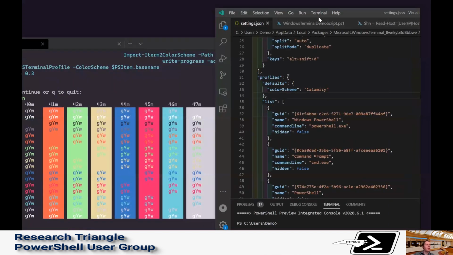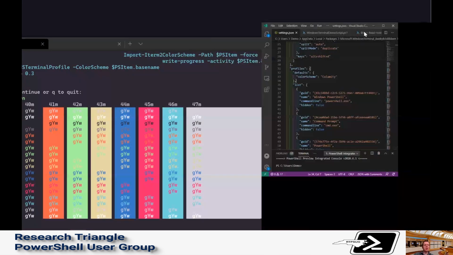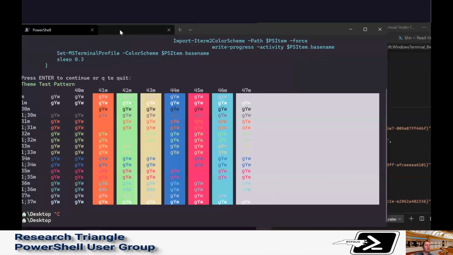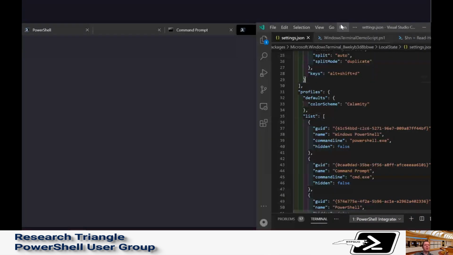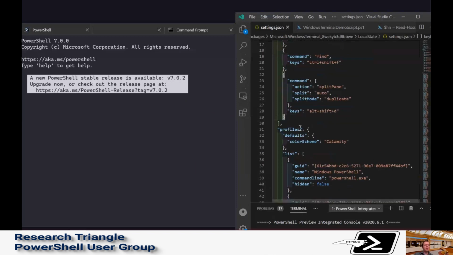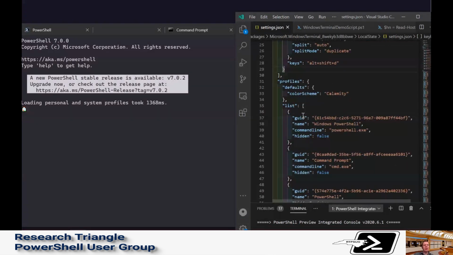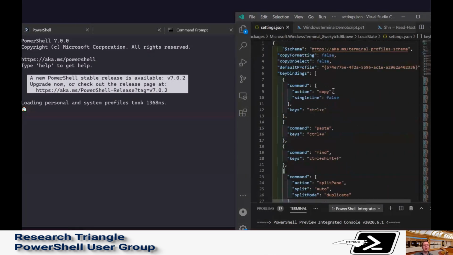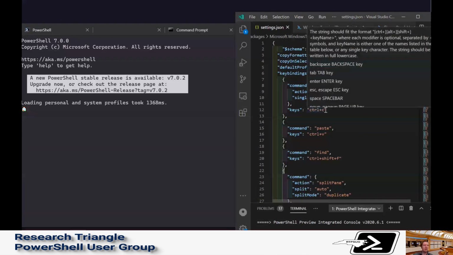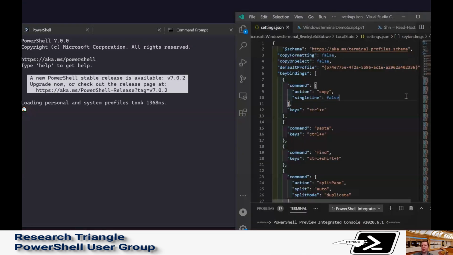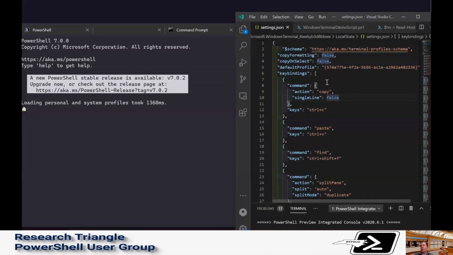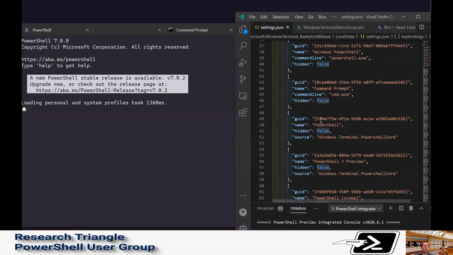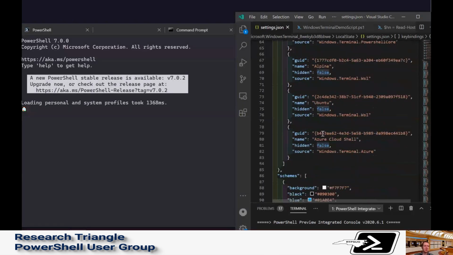I set this one up and I didn't point it to a particular profile, so you see it set it to my default. So if you go to every profile, it's actually now this color scheme. Because the way that this config works is you can set defaults at the top level, and then those will carry through to all your profiles. It's an easy way to deduplicate and cut out a bunch of the extras. So you don't have to cut and paste your settings into every single config. You can just set them once at the top, and then the individual ones are just what you want to be different for those individual settings.